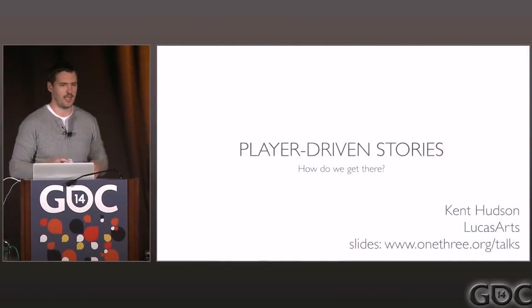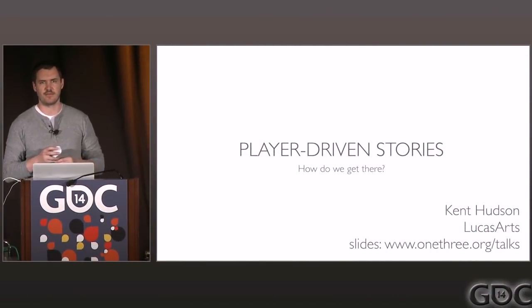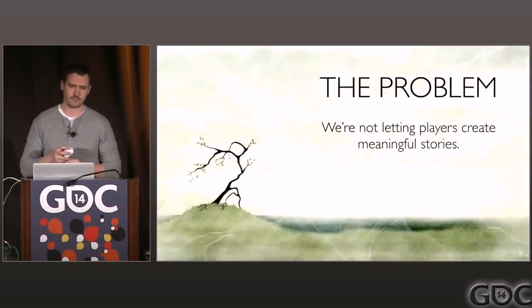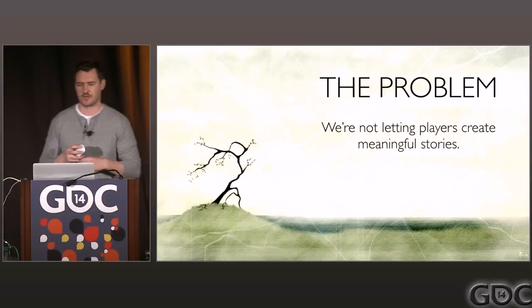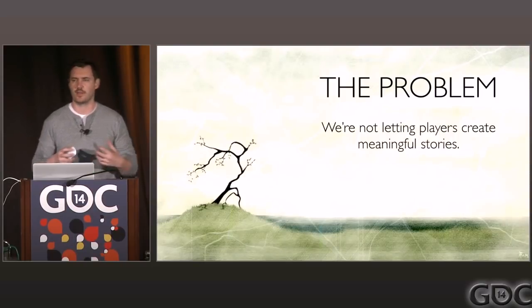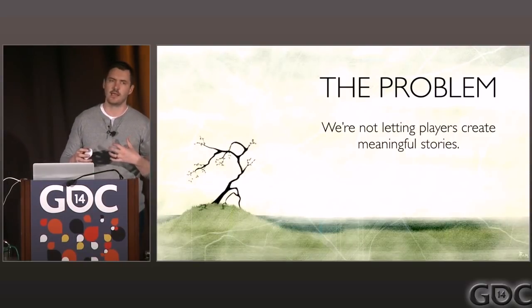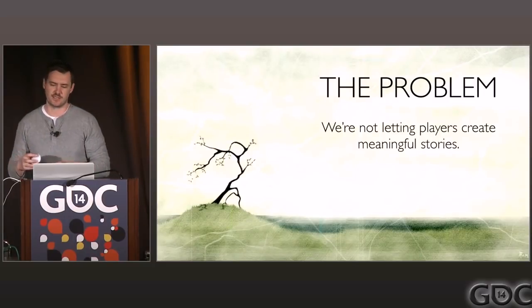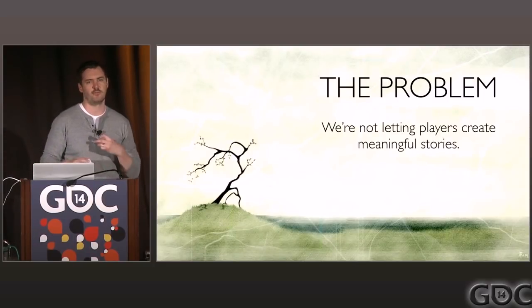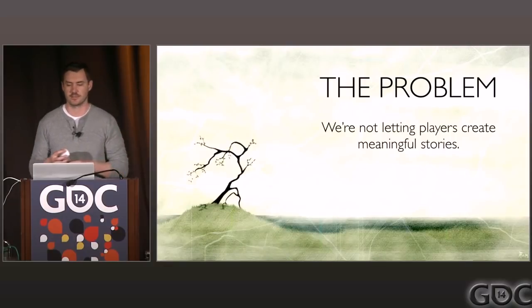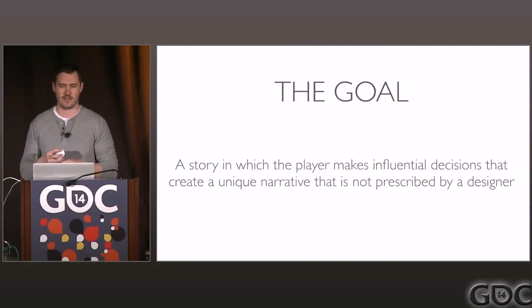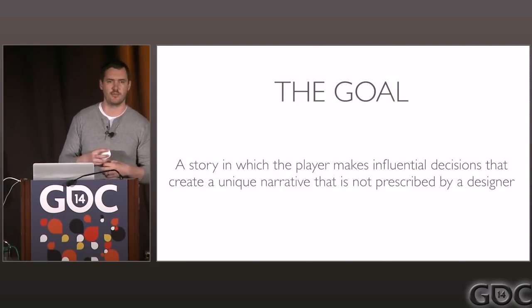So that's a little bit about me, and 3 years ago, I gave a talk here at GDC entitled Player-Driven Stories, How Do We Get There? I highlighted a problem where games aren't taking advantage of the interactivity of our medium, and I was pushing back against the more and more linear stories, more and more Hollywood copying type stuff, and really pushing for the player to have more control over stories in games. The goal I set forth is a story in which the player makes influential decisions that create a unique narrative that's not prescribed by a designer.